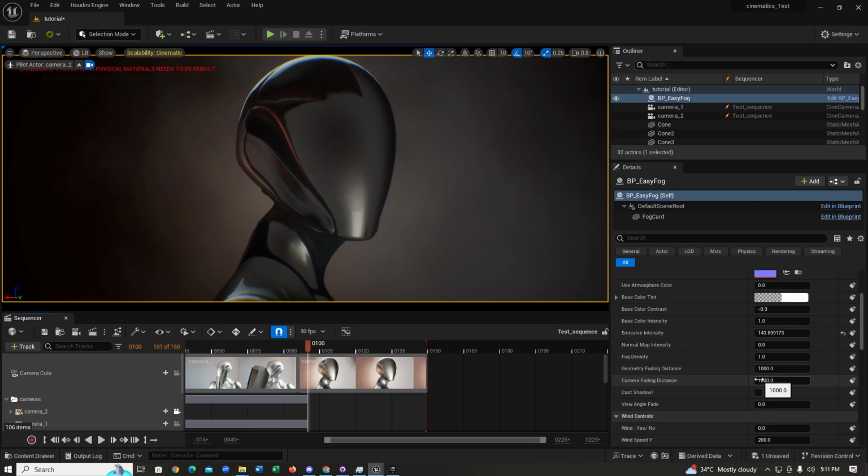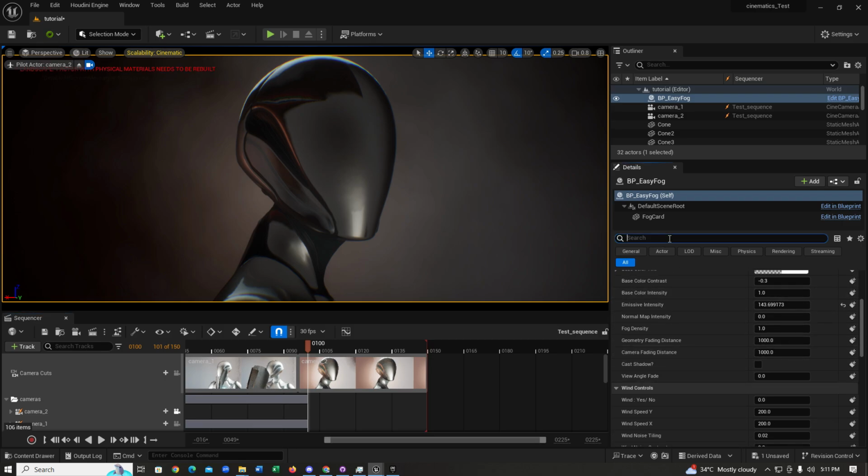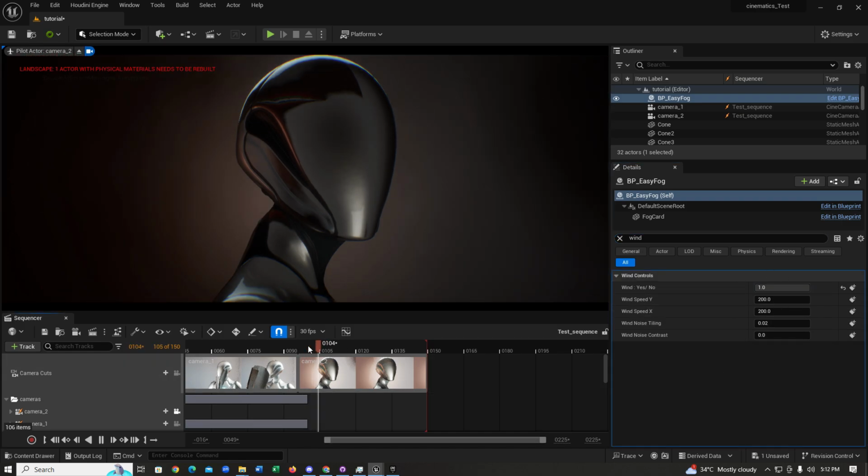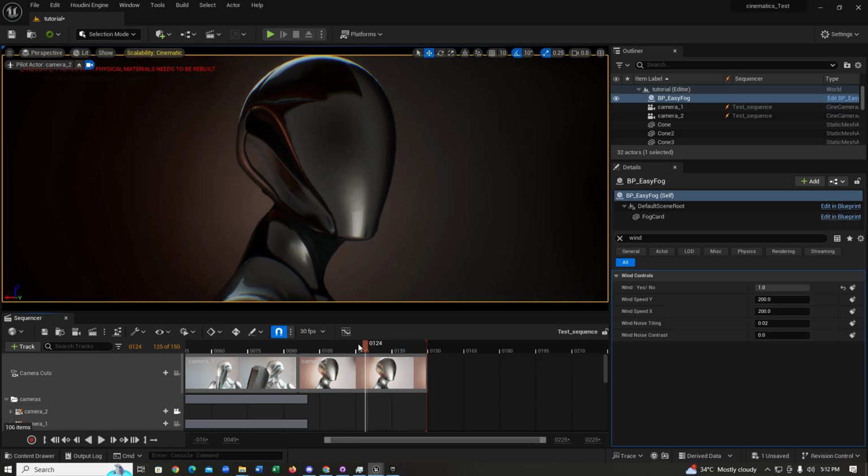In this Easy Fog, you can actually change the wind speed. It's set to static now, and I can enable wind. I'm just going to increase the noise tiling. Oh, it's too much.